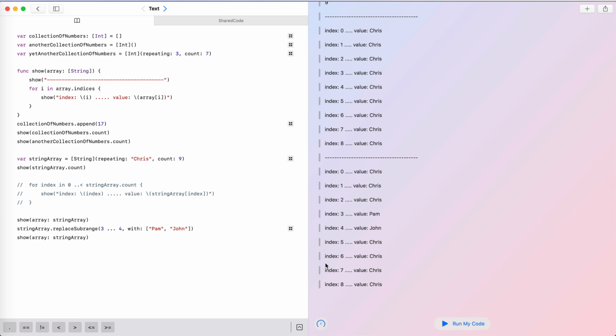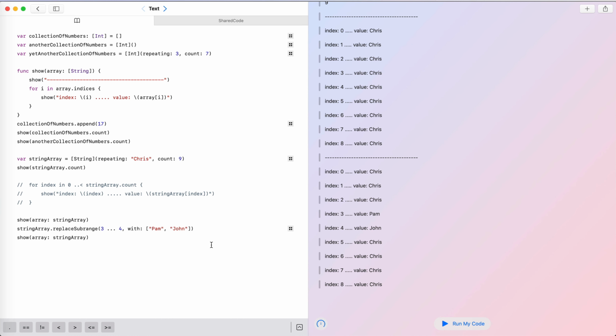So if you ever need to replace part of an array, we could have done index 3, 4, 5, and 6 with an array of 4 values, and that would replace those 4 values. So this is a kind of a nice little handy function as well. So we'll add that one to our collection of append, insert, remove, and now replace subrange. It's kind of tricky to use, but very powerful.